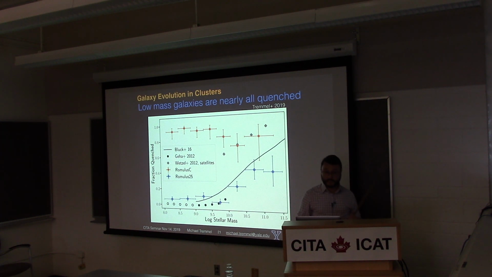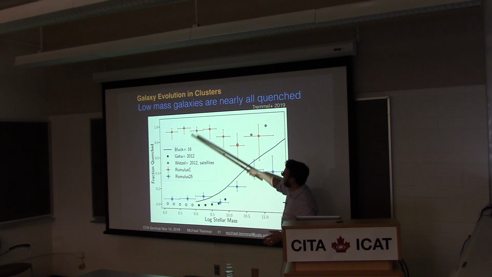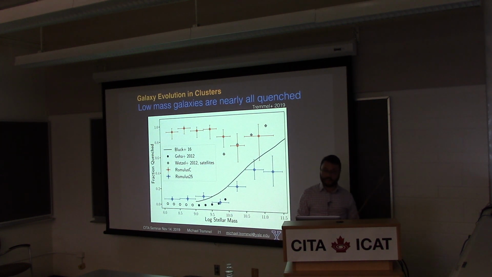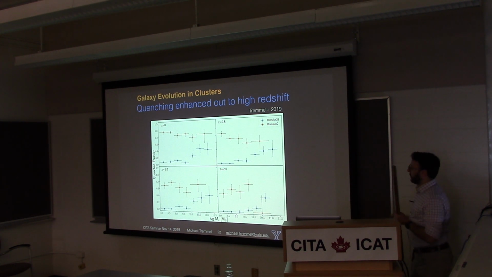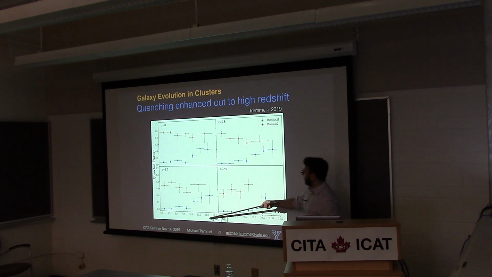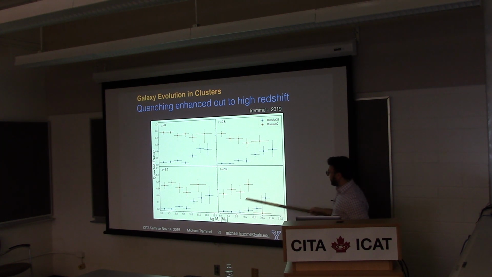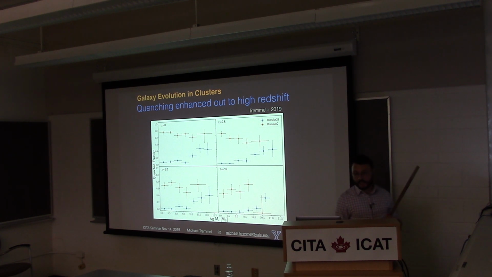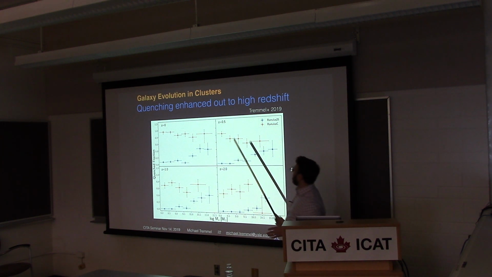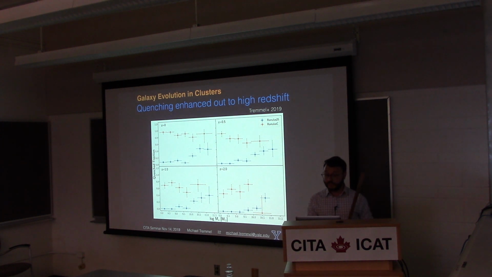And so this is really interesting, and this means that dwarf galaxies in particular represent a very strong difference between isolated and cluster environments. And this difference in quenching exists even all the way out to redshift of 2. So again, looking at the quench fraction as a function of stellar mass for these two populations, you see at the low mass end, you still have significant quenching of these low mass galaxies, even at high redshift. And this is within 2 R200. The first one was within 1 R200. This is within 2 virial radii of the cluster. So you're having significant environmental effects from early times.